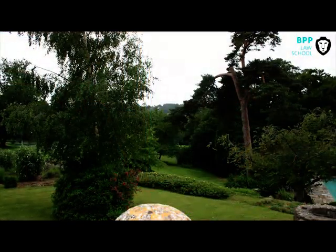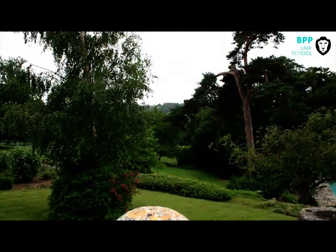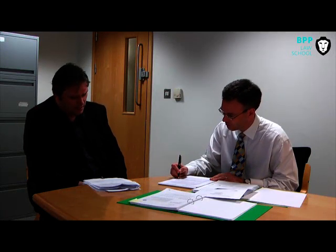No. Excellent. My clients mentioned there's a river at the back of the property, sort of down behind the trees. Have there been any problems with flooding? No, no real problems. I think a few years ago the village of Tillerton had a bit of a flood. But while the college have been here, nothing which has directly affected the property. And apart from that, no flooding issues, I wouldn't say.